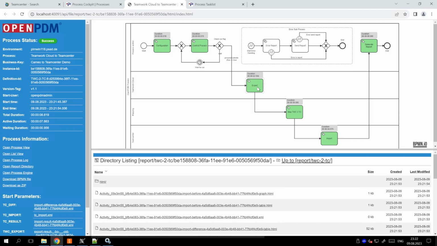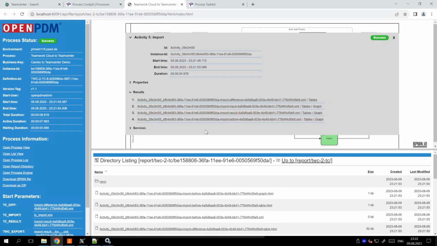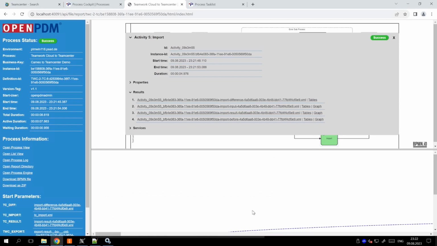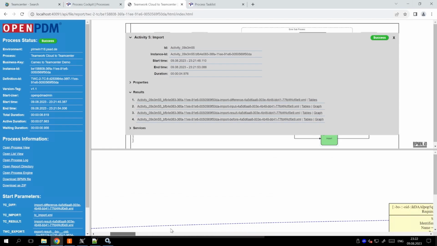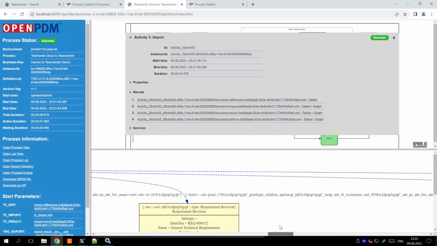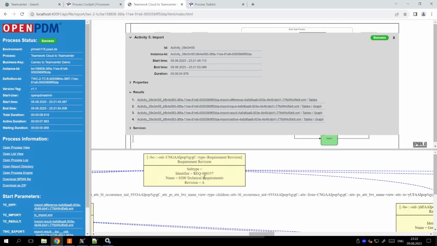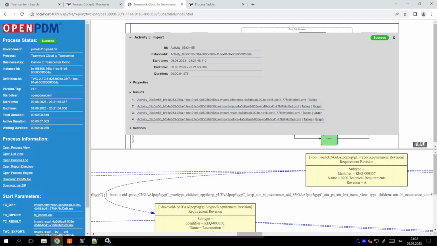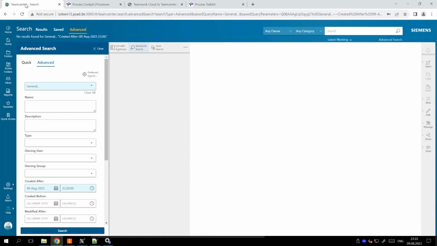This process is created and then runs through an export, a mapping, and an import. And you can see the durations for all those. You can click into that and see the before and after for any mapping inputs. You can visualize that. So in this case, we're taking a look at what might have been imported into Teamcenter. This is after the mapping. And you see that we've created these requirement revisions, and then relationships, so a hierarchy, a parent-child relationship between those different requirements within Teamcenter.